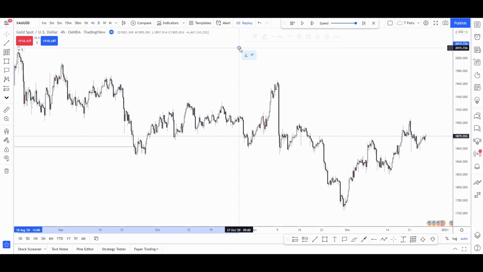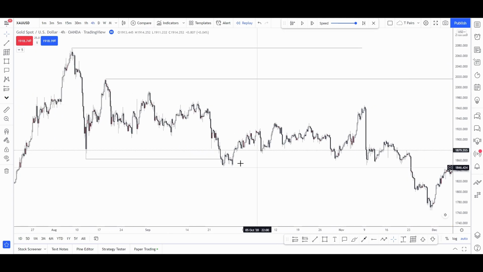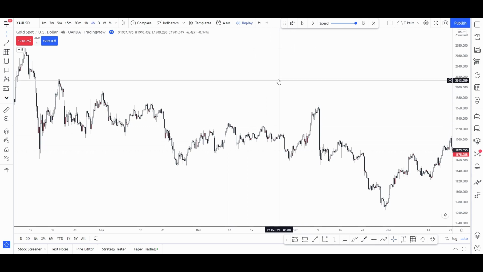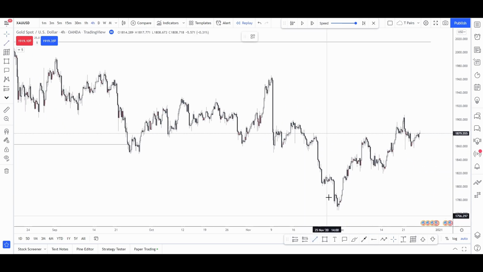Let's extend that across. Okay, we're also just going to follow the charts now. We don't get a break of this, so we've essentially got a weak low, and obviously it breaks down here. So we're just going to mark up on our charts the nearest low. We get another break of that.